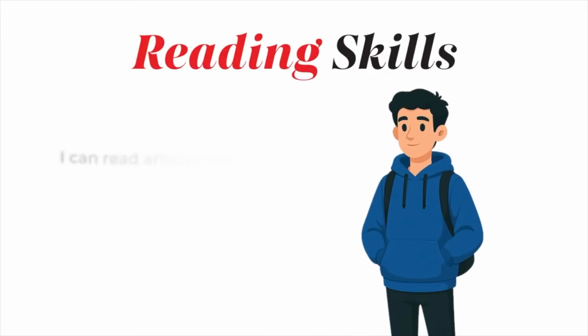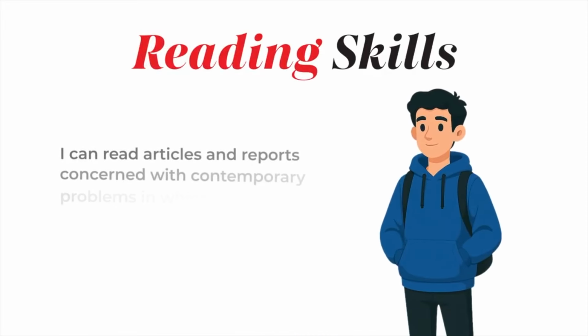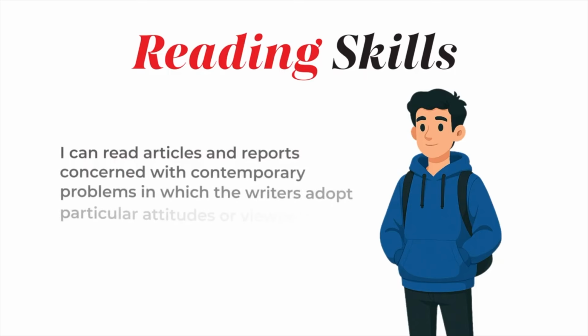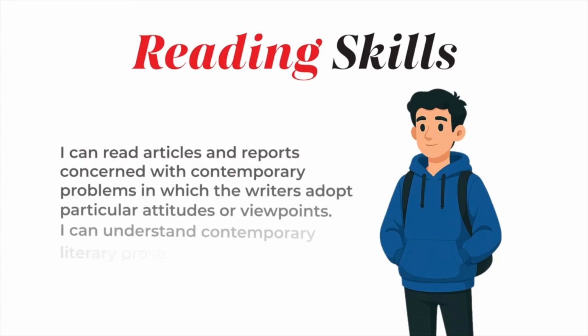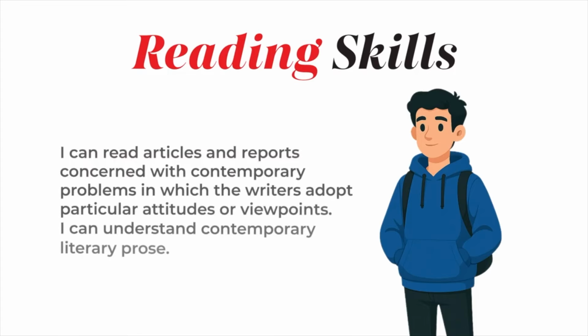Reading. I can read articles and reports concerned with contemporary problems in which the writers adopt particular attitudes or viewpoints. I can understand contemporary literary prose. You're not just reading about things, you're understanding how they're being presented and why. You can pick up on tone, perspective, and implied meaning.